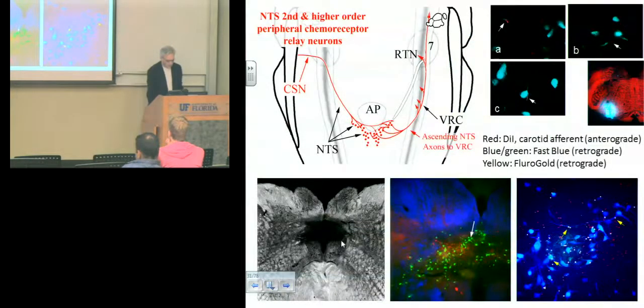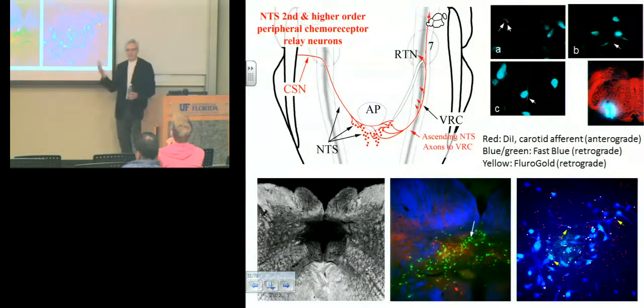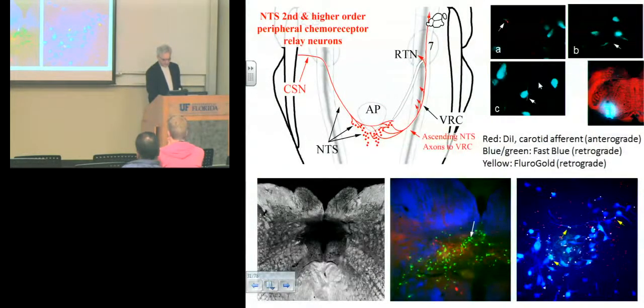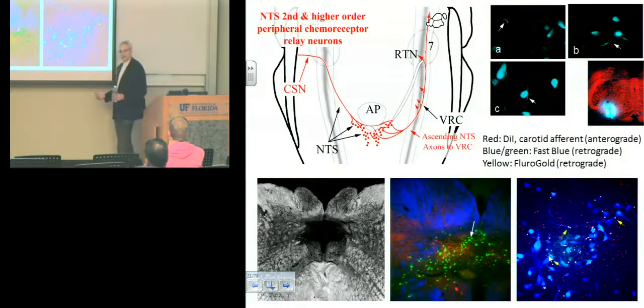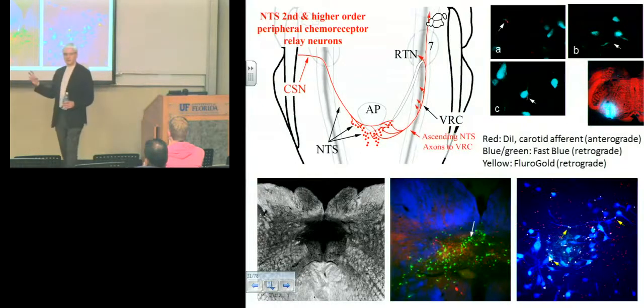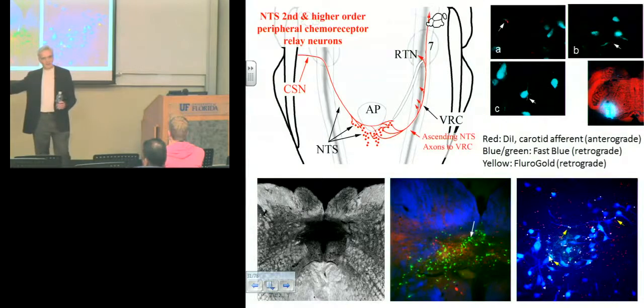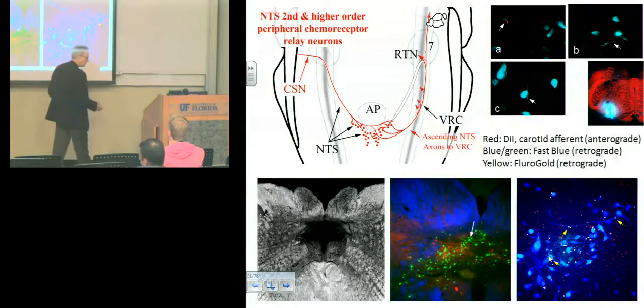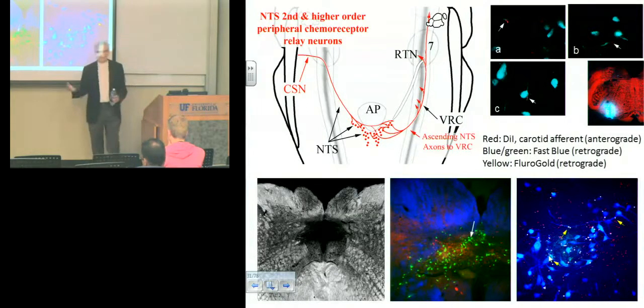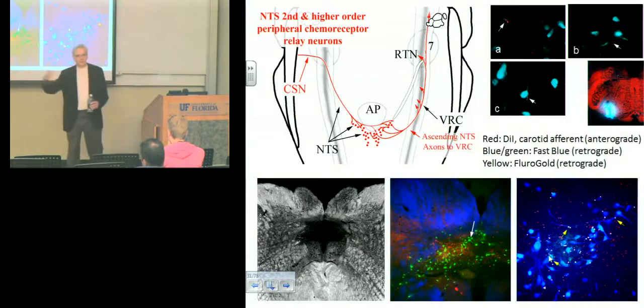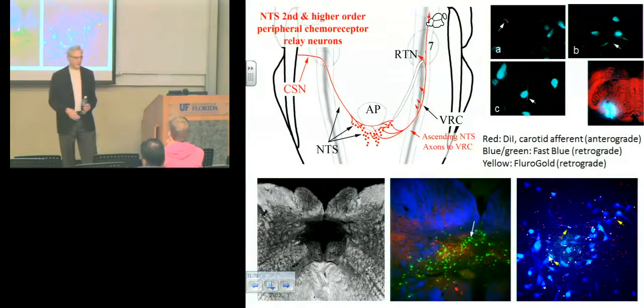And this is just a bit more of the same kind of thing, only looking in a bit more detail. So looking at single confocal slices and looking at terminations on NTS cells. You can see blue labeled processes with red terminals on them. And again, now what we've done is try to look at differential projections. So we use 2 different tracers in different parts of the ventral respiratory column and retrograde labeled cells. And we find that we get divergence of single chemoreceptor axons then to multiple levels of the VRC.